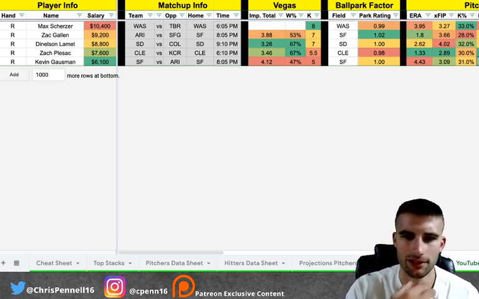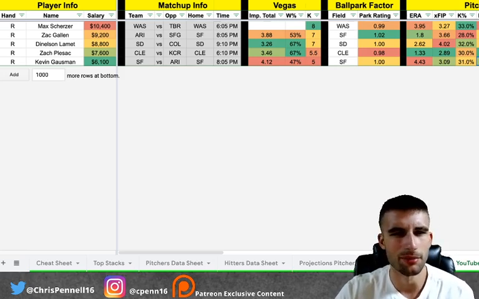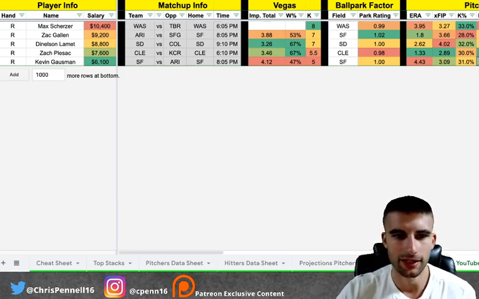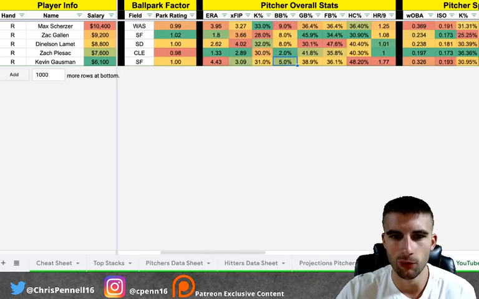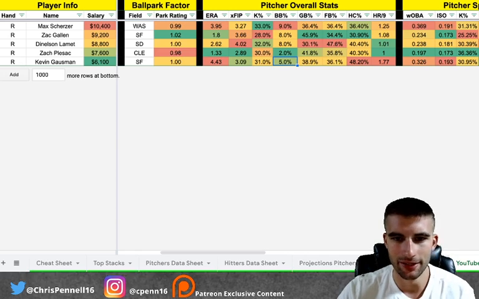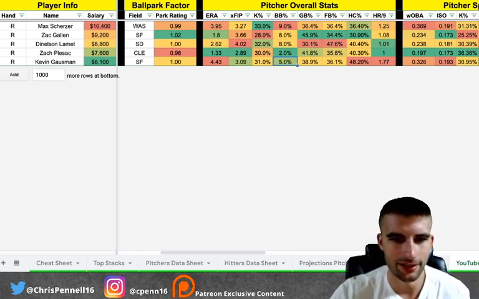We'll start here with Max Scherzer. He comes in at 10,400. Do I think he's an absolute must-play on this slate? I don't think he's a must-play, but he's certainly the best pitcher on the slate. Looking at his numbers this season, they've been typical Max Scherzer. Now, I will say the one thing, the walks are up. Last season, they were only 5%. They're nearly double that now at 9%, but a 33% K rate, 3.27 xFIP, only a 36% hard contact rate.